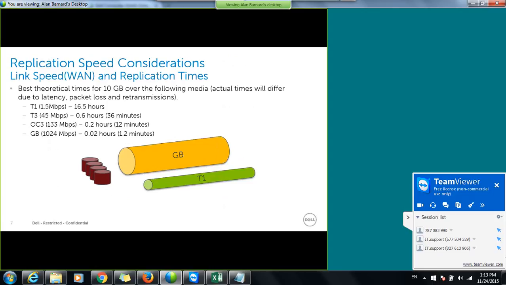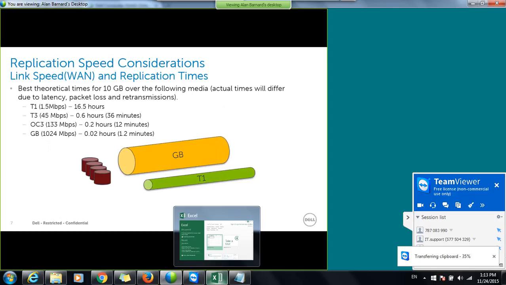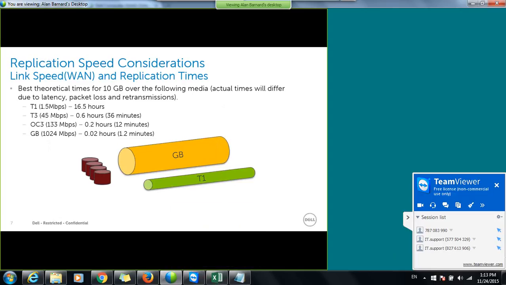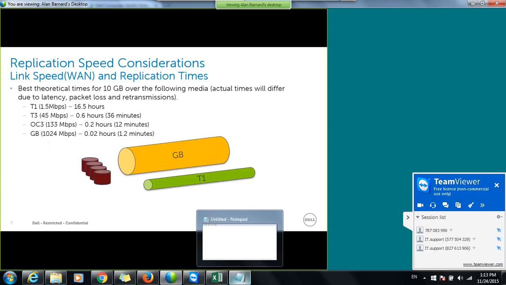Next, we talk about the replication speed. So again, these numbers, T1, T3, OC3, are typical American measurements. I'm not sure about the Philippines, but in Australia we don't use T1, T3. We just use megabits per second. Okay, so T1 is equal to 1.5 megabits per second.